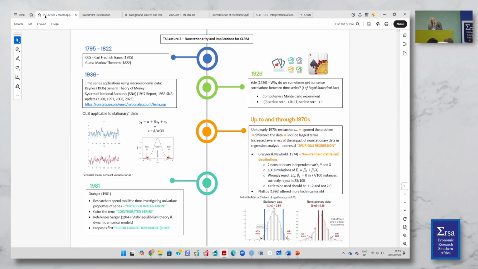As I said, there's also a roadmap which shows us. You can see there are dates going back to forever when we started having the OLS as a tool. 1936, general theory of Keynes.